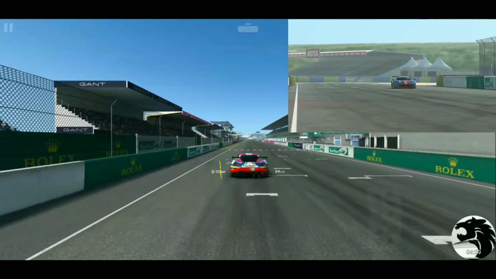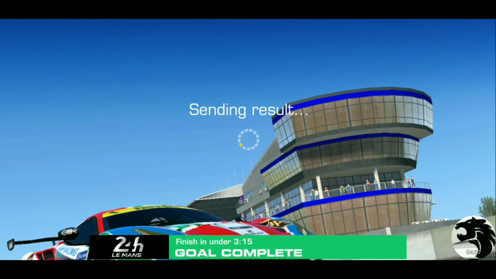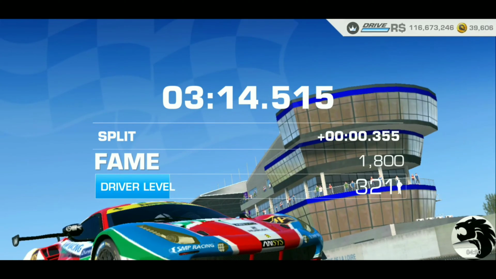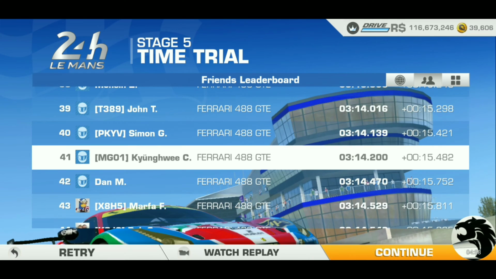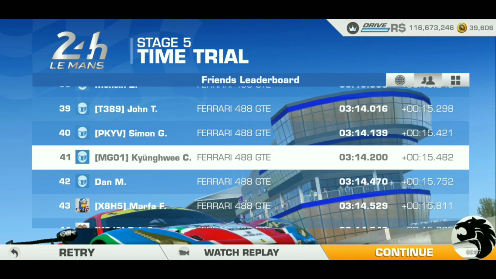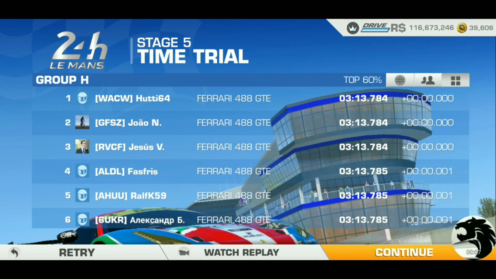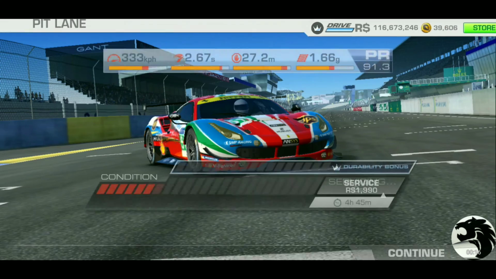Nice and easy through that final chicane, and here we are with a few seconds to spare through the finish line, under 3:15 for the goal completion. Apparently that was good enough to beat quite a few of those TSM friends. They're really cutting it close to the edge. As you can see, all within 3:15, but pushing it a little bit closer to the edge than I managed to do here, which is fine because this time trial is just to, in a way, qualify. It's not like you're getting a better position for getting a better time here, so it's all good.